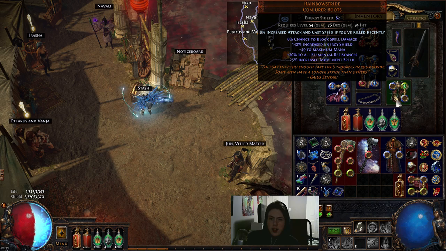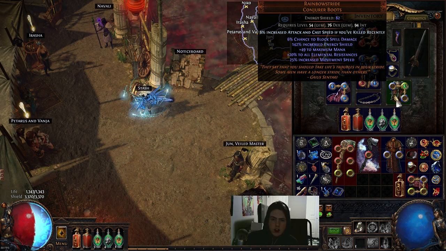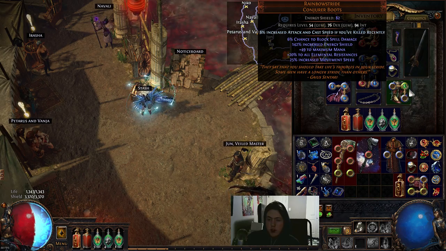And for the boots, I have a unique that I came across, which is kind of okay. It's move speed, resists, ES. Nothing really spectacular. I would probably go for a 2-tone craft here, you know, good ES, that sort of stuff.